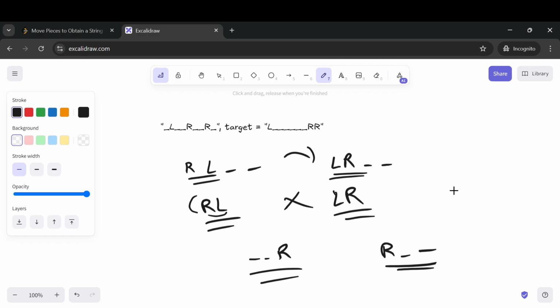Similarly for L, if you encounter a start index like this and an end index like this, then L can only get shifted towards the left. It cannot go towards the right. In such scenarios as well, you won't be able to achieve the target string, and you should simply return false.